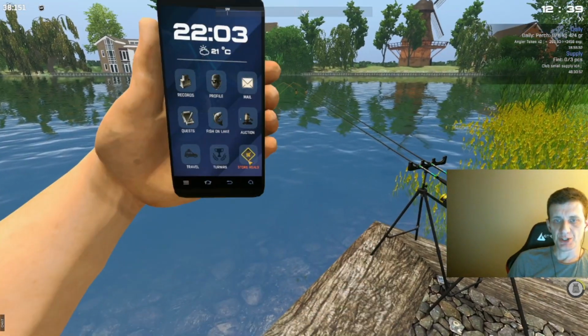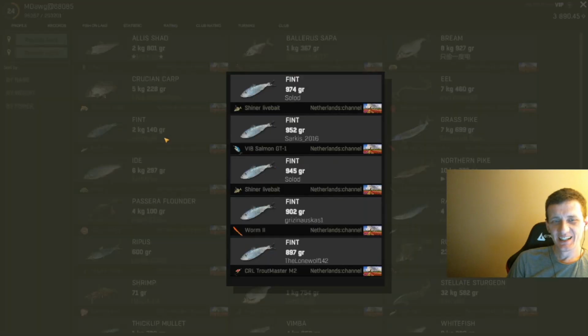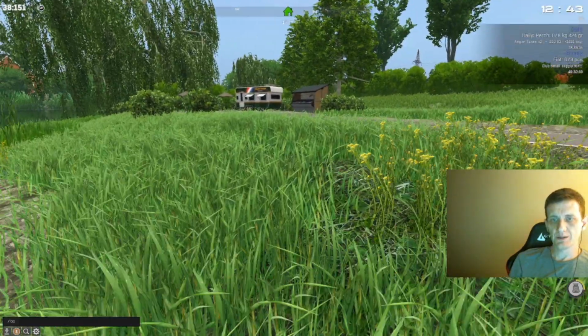It's like the perch are just maybe turned off right now. Bait fish, huh? The biggest fent was on bait fish. But you have to use at least a size 2 hook for bait fish. That's what's confusing about those.